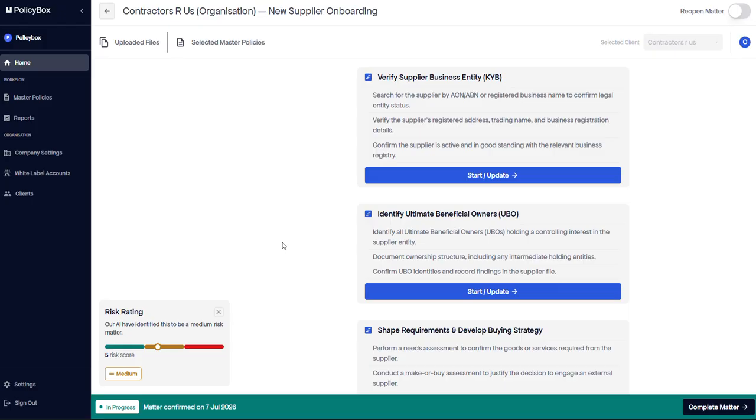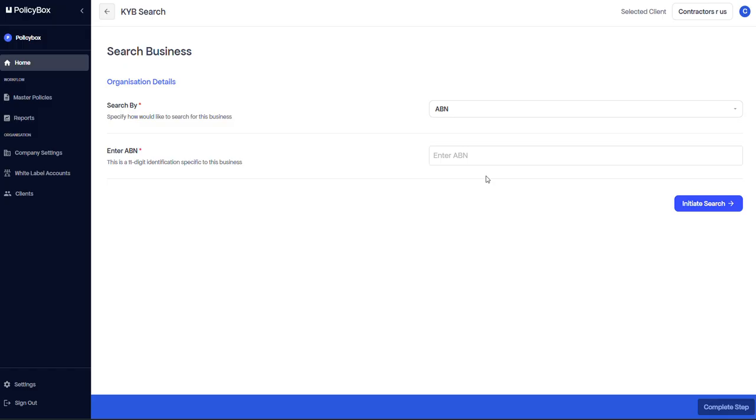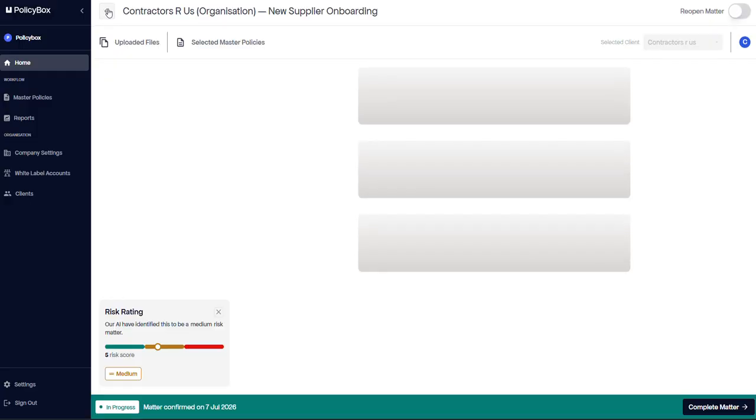In the context of the procurement type of matter, if we were to click on verify the business entity, KYB, we actually have some services built into this that reach out to the outside world. So this is for the Australian environment, a direct connection to be able to do an ABN or an ACN search through to the regulator. So we could enter in an ABN or an ACN, see if it's a real company, maybe order an ASIC extract if we wanted to, and record that information so that it is contained in the system. I won't do that at this stage. I'll just go back. So that's able to be done.